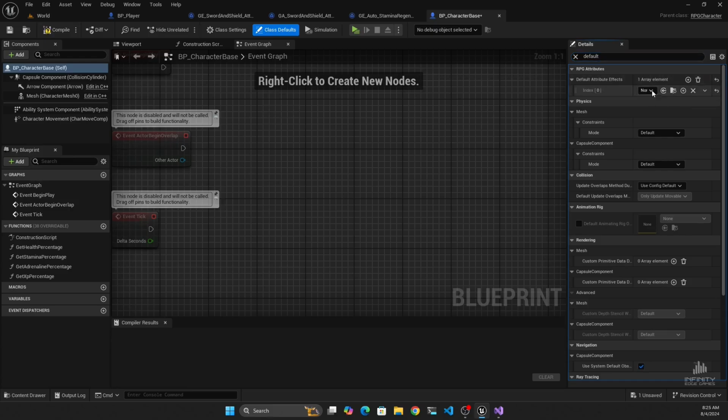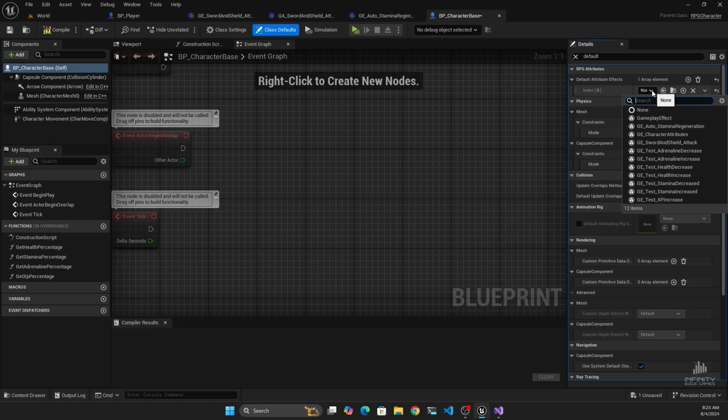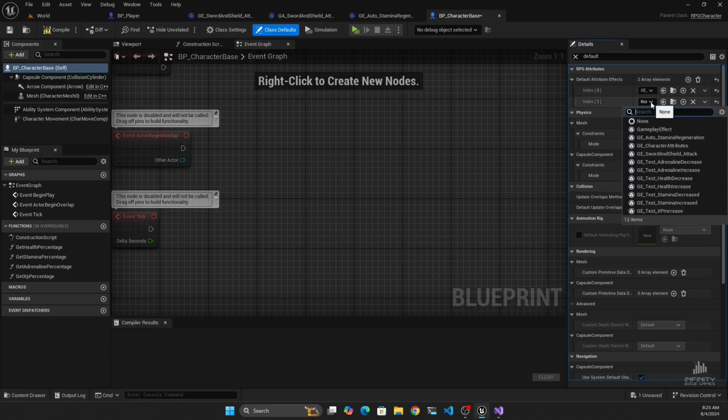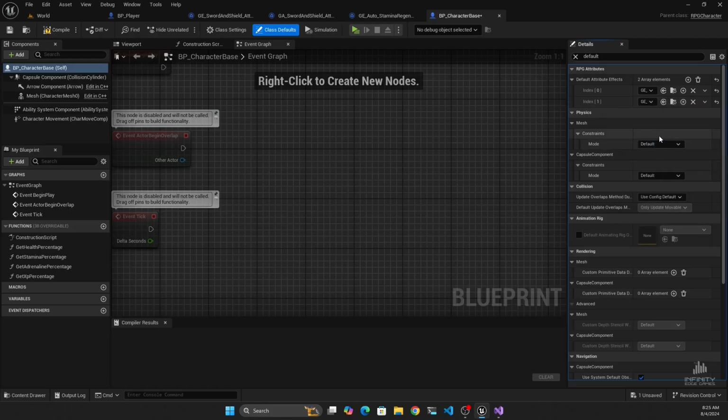First add character attributes effect, then auto stamina regeneration effect. Compile it and play.